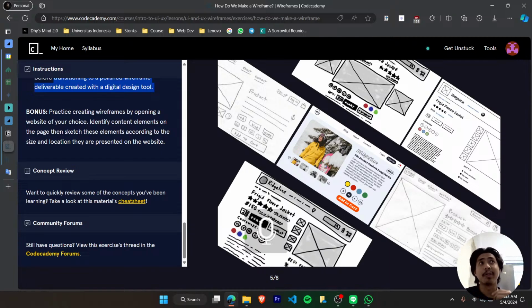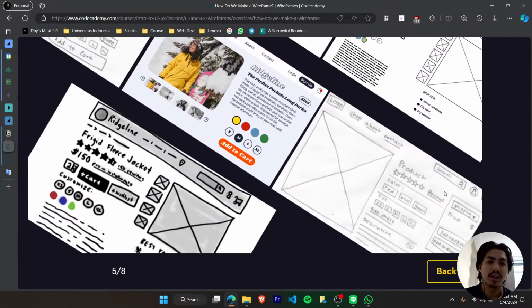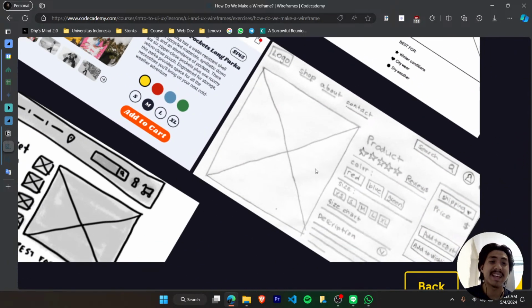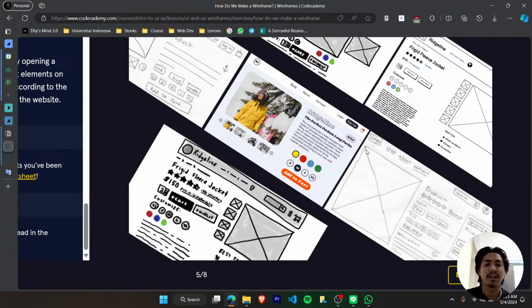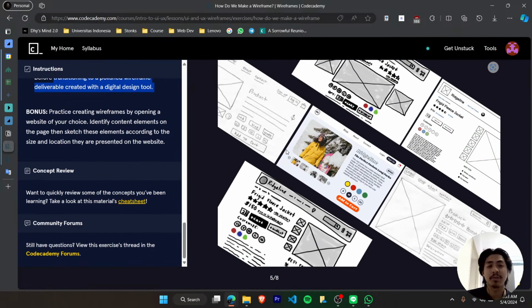So it's a wireframe. It's basically like a template, not a template. This is how a basic look is, before you see this is what the sketch is or the wireframe is, just a simple representation of what the desired design is. So this is the wireframe, and then after creating the wireframe, it goes to creating the website. And I think from here they suggested to use a pen and paper first before going into digital. So here you can see they start with paper and then they're doing it digitally.